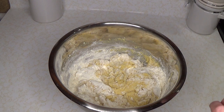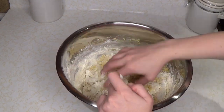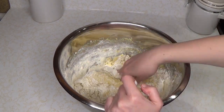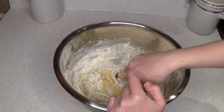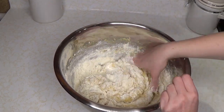All right, let's get in there with our hands and really combine these ingredients well. I love the feel of dough in my hands, nice and soft and puffy, and it just makes you anticipate what is to come in a little bit.